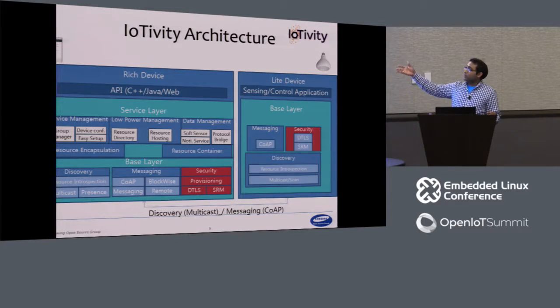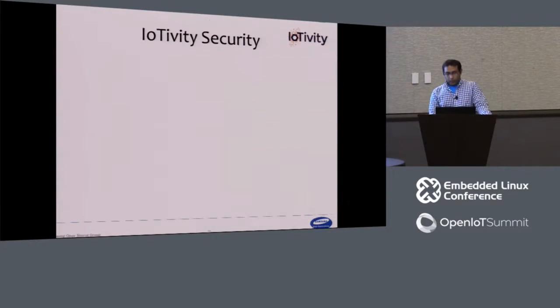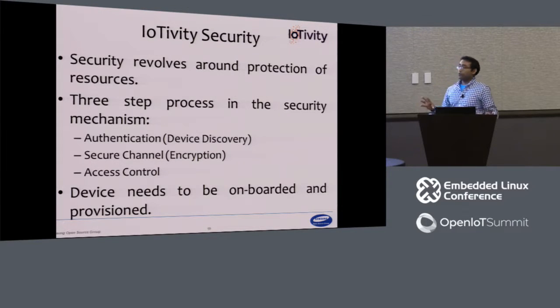On the other side is the client side, which is much more complex, has much more functionality, and is intended for a device like a mobile phone, just as an example, where it has much more capability. And from the security perspective, it has another functionality, which is provisioning. As I said, everything is a resource in IoTivity, so security is also implemented as identifying a secure resource, and if it has a particular state, manipulating it and getting it into the right state.